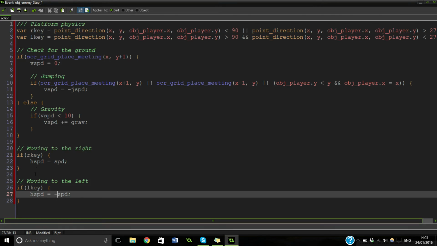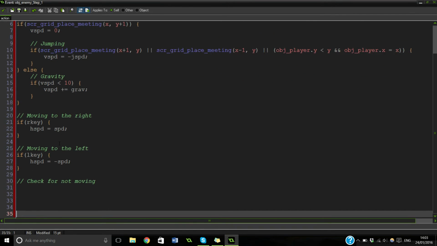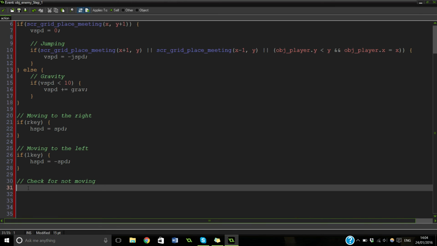So that was actually really quick. Fortunately, didn't go on that much. Now we're going to check for not moving. So check. Let's just make a few lines here. Oops, pressed the wrong one there. So if we're not moving, we don't want our H speed to carry on.